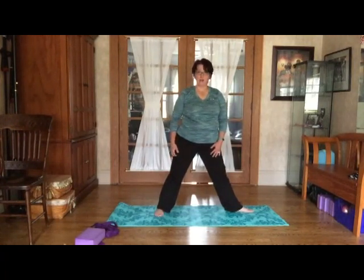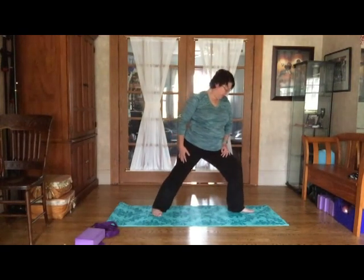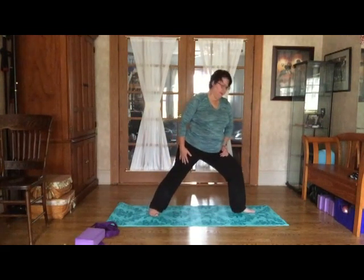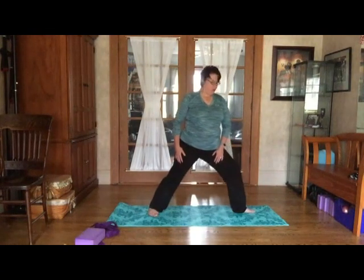Heels are aligned here. Now we're going to pick up that back heel, turn it outwards just a little bit. Then we're going to stack this front knee, double checking to make sure that it's not going beyond. So if you see it going past the ankle, you've gone too far. Change your stance just a little bit. And just stack that knee and then bring it to the top. Hips are still aligned to the long edge of my mat. So we're just coming in and out of this at our own pace, lubricating those joints.